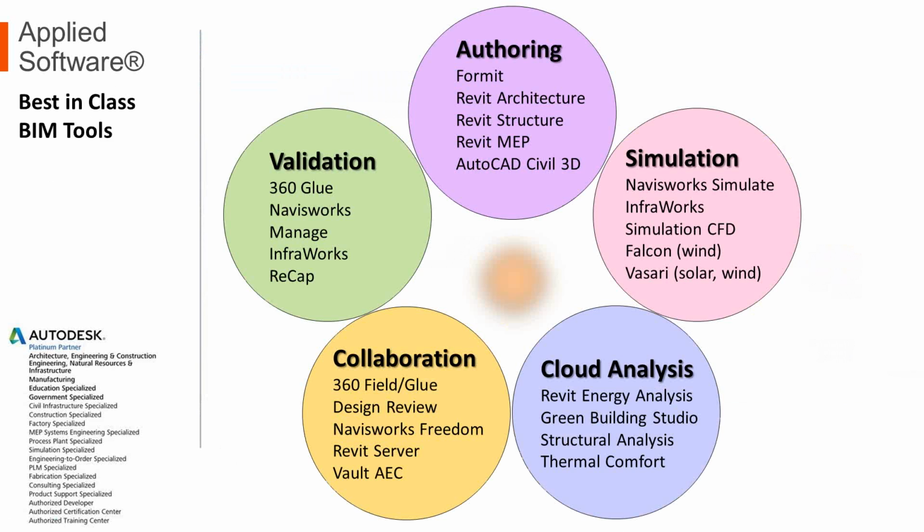I just want to mention that we've talked about a lot of software today, and I want to make sure that you understand that this software comes in buckets in terms of what it does. This is a short list of best-in-class BIM tools that we mentioned today. We mentioned some of the authoring tools such as FormIt, Revit, and Civil 3D. We talked a little bit about analysis, that is the Revit energy analysis, the Vasari wind analysis, or Falcon. But there are other tools out there that will help you in your conceptual design, including InfraWorks for master planning and large-scale planning, Navisworks, and other web-based analysis and simulation tools that I encourage you to check out and make a note of.